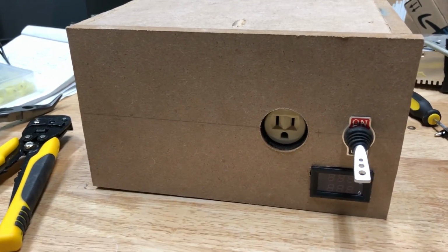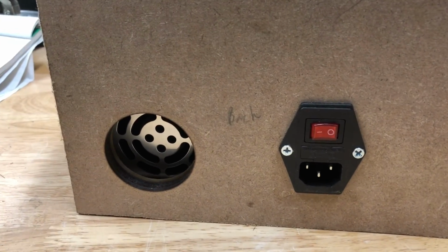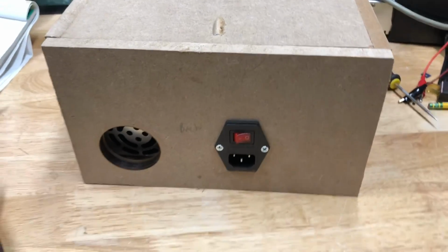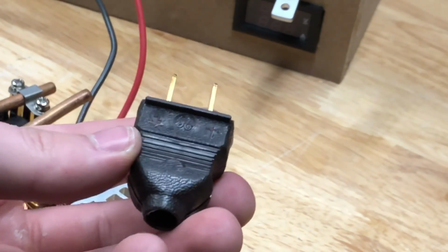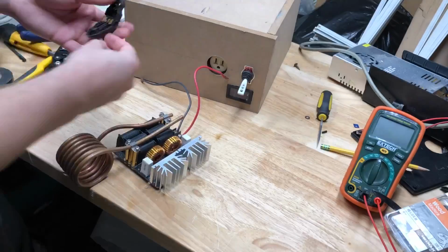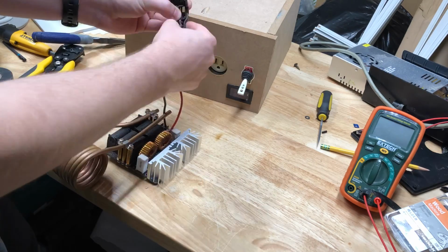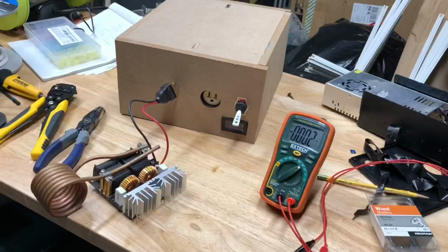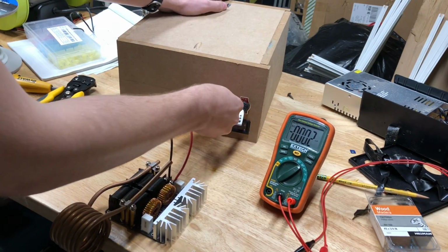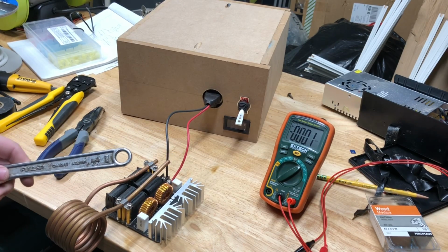Now here it is all assembled. I can give it a paint job later, but for now let's test it out. I've scratched a plus and a minus into the plug so I know which one's which, but I'll paint one side to make sure that side goes up when I plug it in. Now plug it in and see if the induction heater works. I'll only run it for a short period of time because it's going to get pretty hot without any cooling. And we'll test it by heating up the end of this wrench.